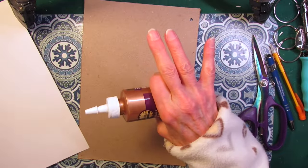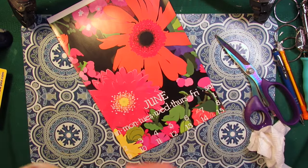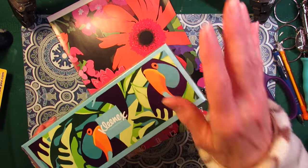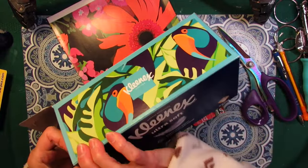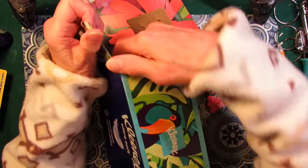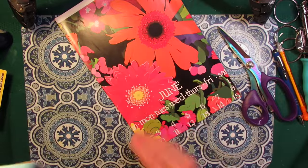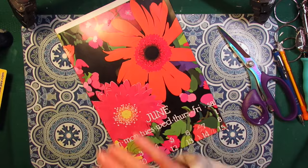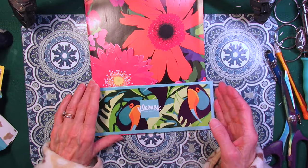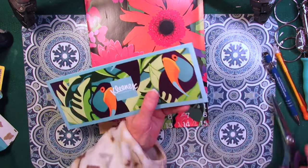I'm going to glue this one down the same way as the others. What do you think of putting this very tropical toucan Kleenex box with these flowers? We get the orange there — very nice, some dark colors. This doesn't have to match; I'm just playing and having fun with it. You can mix and match your trash any way you want to. Taking a second look, the toucans are a little more to one side, so I'm going to line it up with this edge and cut this blue part off first.